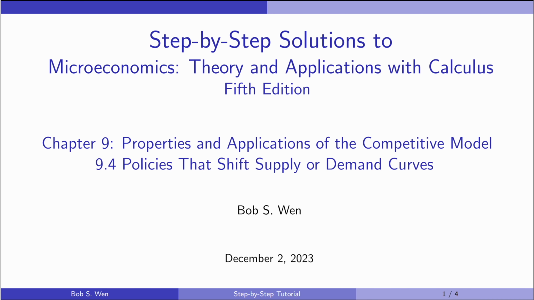Section 9.4 is about the policies that shift market supply and demand curves. All government actions affect the competitive market equilibrium in one of two ways: to shift the demand or supply curve, or to create a wedge between price and marginal cost. We will look into the problems in this section today. I used the textbook Microeconomics Theory and Applications with Calculus, the 5th edition by Professor Jeffrey Perloff.